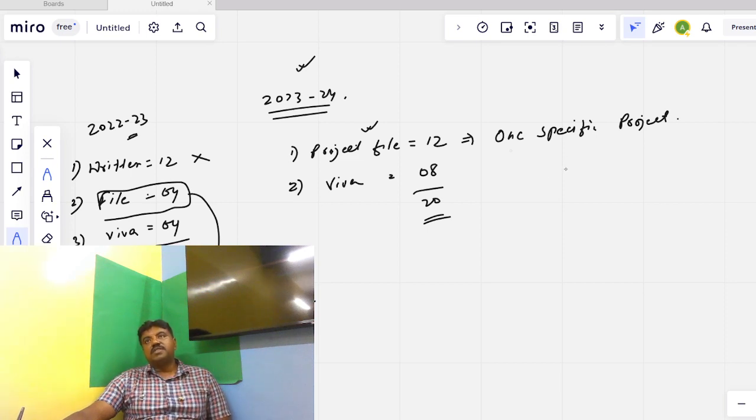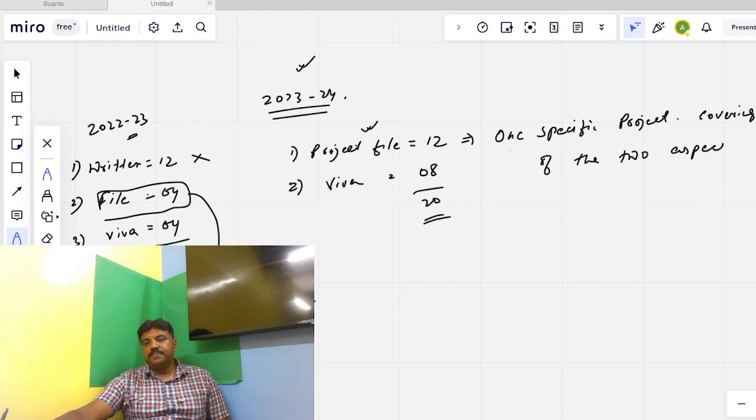Okay, so the students have to prepare this session only one specific project covering any of the 2 aspects. What are the 2 aspects students have to follow in this one specific project?